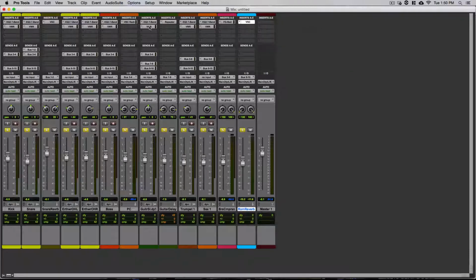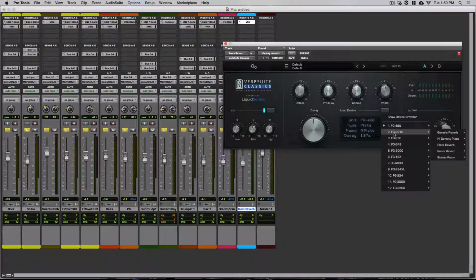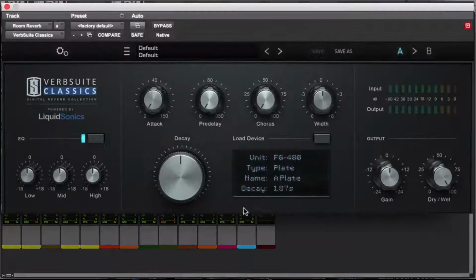Let's pull up our reverb unit here. Let's see what we got. So we have a lot to choose from. I'm gonna bring it over here so we can see. And just as the delay, if you remember, it was 555 milliseconds. So that's probably gonna be the first place that we wanna start.